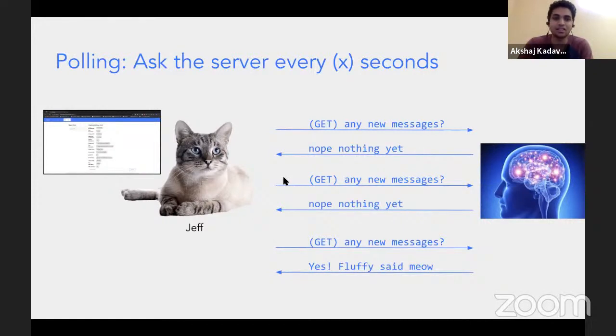And this is indeed a solution that could lead to an app, because it would work. There's nothing that doesn't work about this. However, it is very inefficient, because we don't want to be continuously asking the server something every 2 seconds. Imagine if you had to talk to your friend and the way you did it was by asking a third party if your friend had said anything in the last 2 seconds, every 2 seconds. I think that would be very inefficient.